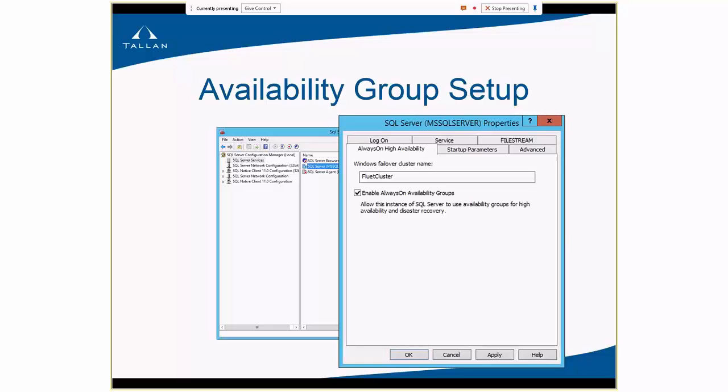Okay. And just a couple other things I would add. Number one, in terms of the replicas, in 2014 it increased. You can have 8 replicas, but in terms of synchronous commits, I think you could only have two additional secondaries. And then in terms of the quorums, I know you mentioned you want to use the file share or disk quorum when there's an odd number of servers, but I think it's actually the opposite. It's only when you have an even number that you need to introduce an additional vote. Yes, even. You're right. Yep.